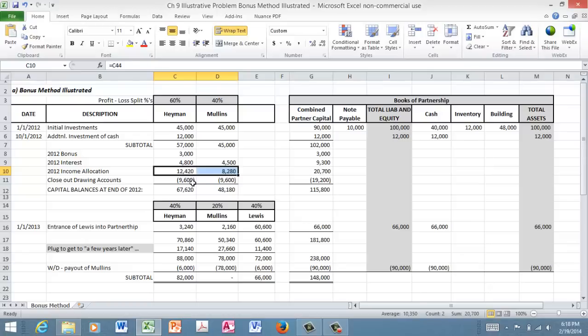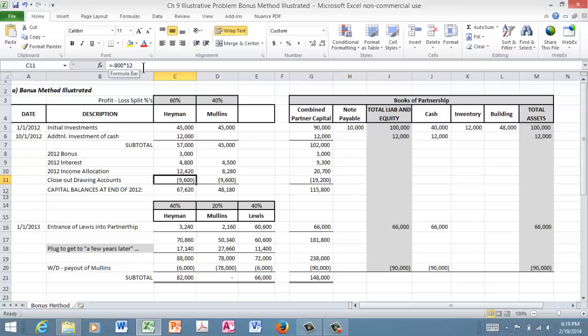Now, what about the drawing accounts? The book says that they drew $800 a month for 12 months, and you can see that there. That's typical in a partnership where you have to have money to buy groceries and pay for the car payment and so forth. So a partner will just draw out money, and they're going to live on that money. That's not considered a salary. It's not something they're going to get through ADP and their payroll. That's just a drawing of cash out of that business, and they're free to use it as they will.